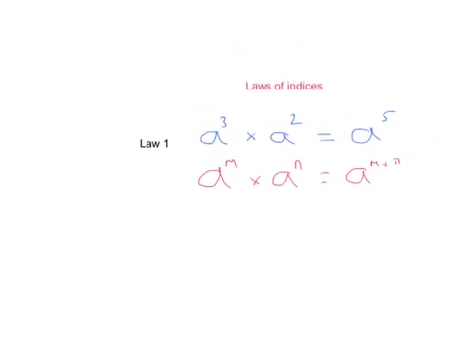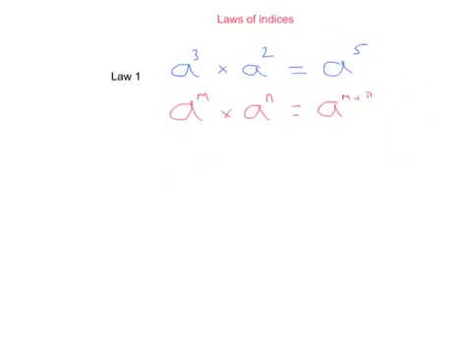Okay, let's go back out a touch then, and we'll start on law 2. Law 2 is going to state effectively the opposite. We're playing around with these operations for our indices, and if we gave you a question like a to the 5 divided by a to the 2, that would equal, hopefully we would remember this.